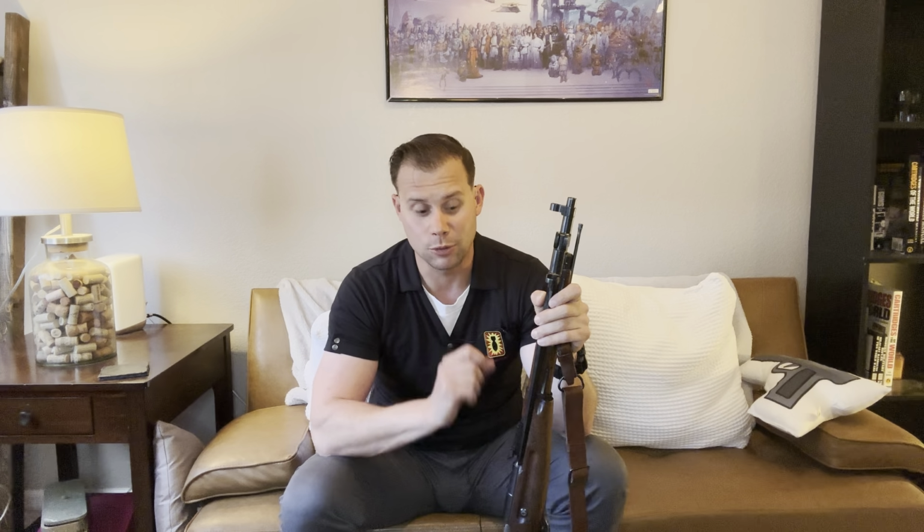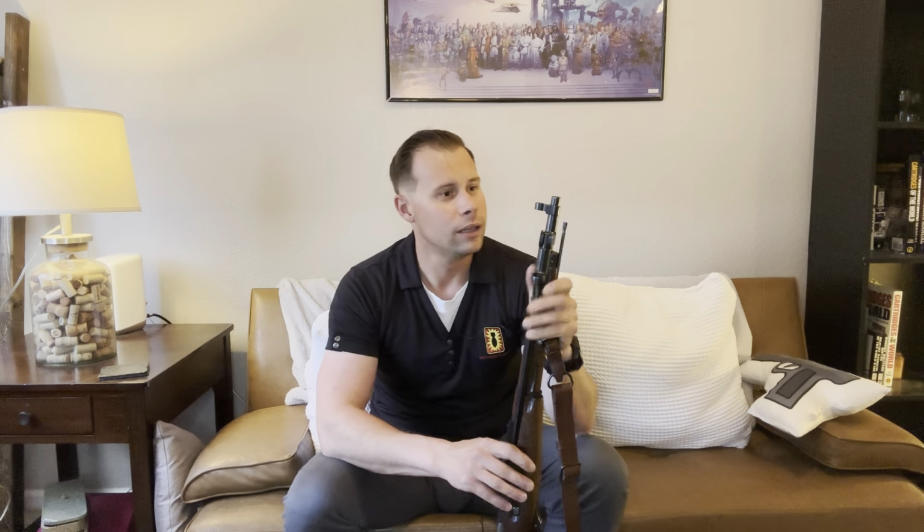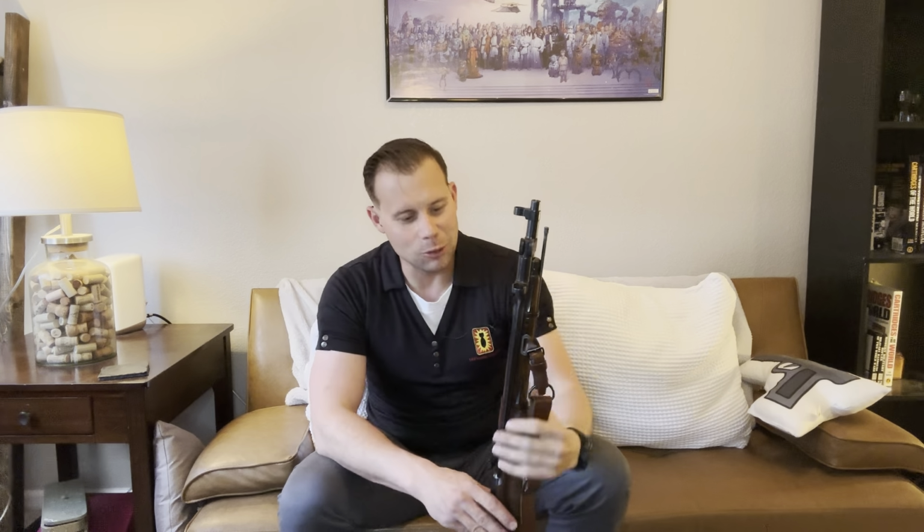Better be safe than sorry because I also have firearms in my bedroom. So if somehow somebody snuck into the house and managed to get all the way to my bedroom, they would be armed, potentially. So I went into my gun room and I ran into an uncomfortable situation where I'm like, oh man, I've got all these guns and I don't know which one to grab. And I looked at my sporting shotguns. I'm like, no, those are too long.